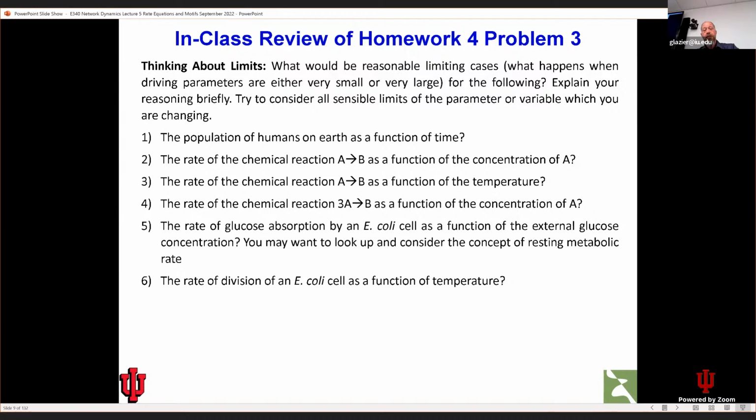And so I just want to point out that this apparently simple answer, which a physicist would say, well, the rate of glucose absorption is proportional to the difference in concentration between glucose inside the cell and outside the cell. That's a reasonable place to start, just the way mass action is a reasonable place to start. But in fact, things get more complicated pretty fast. And so I appreciate that your comment is a very helpful one. Thank you. Again, I don't expect people to write a dissertation when they answer this question, but different people have different backgrounds and experience. And so it's worth thinking about these questions.